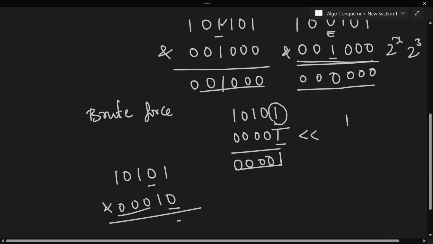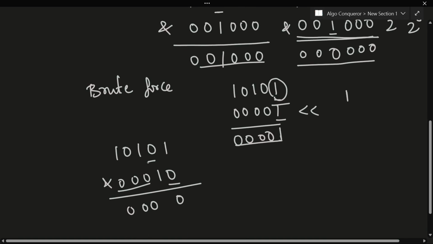Everything else here are zeros, so naturally they will be 0, and here the bit is 0. So if you do an AND operation, you will get 0. The result is 0, which indicates that this bit is not set. So you will not increment the count and you will go towards the next bit.